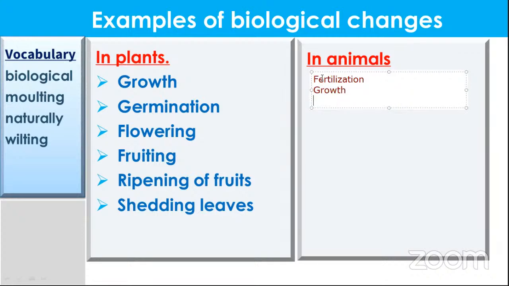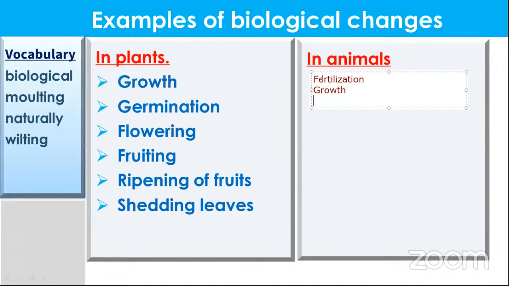And animals. You see, right now you were just in your mother's womb, okay? You started by being a fetus. From there, you were developing in your mother's womb for 9 months. After 9 months, they produced you. After producing you, you were just a young baby. Now you are in primary 6 and you have so many changes taking place in your body. So that is basically what we call growth. A child grows into youth, from youth to adulthood, and then you become very old. So that is what we call growth. And that is a biological change that takes place in human beings, in animals, and in plants.